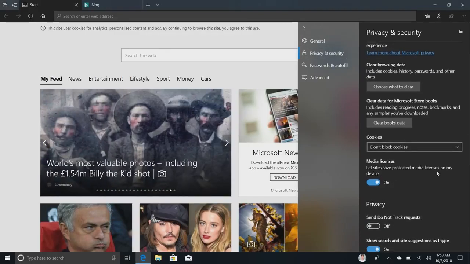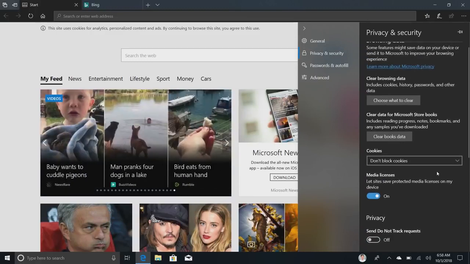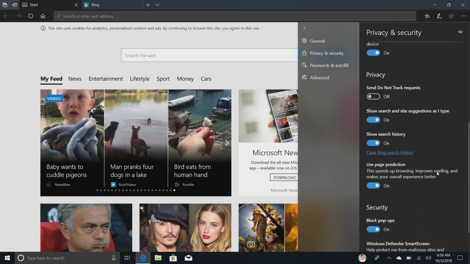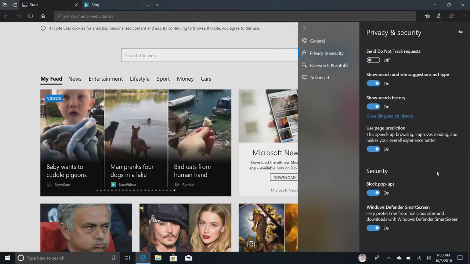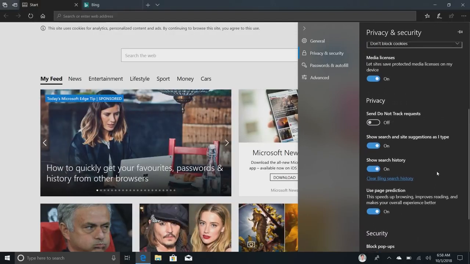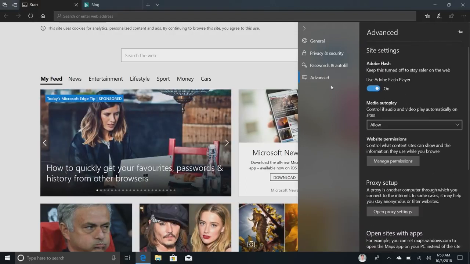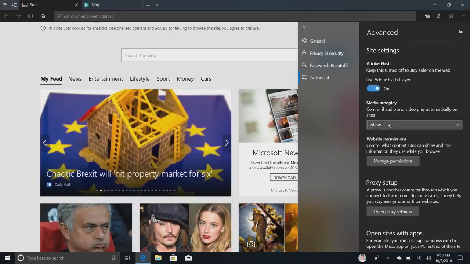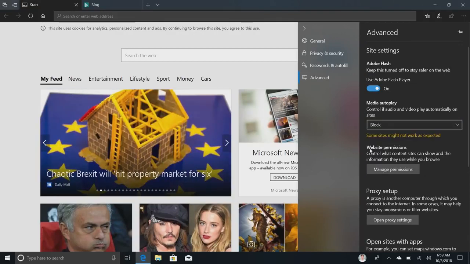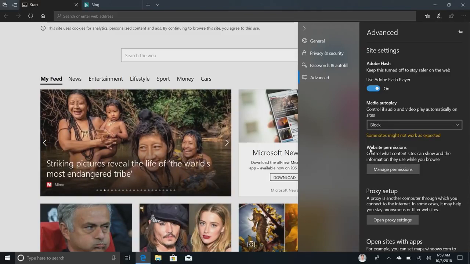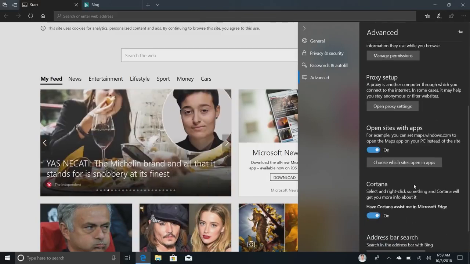Now, if we go into privacy and security, there are a couple of additional changes in here as well. So there's a new option that allows you to automatically block auto-playing videos. This is something that many people will appreciate. Media autoplay, so you can block it entirely. So if you go to a website where a video starts to automatically play, you can tell Edge to just not allow them to play now, and it will stop playing those videos, which is fantastic.